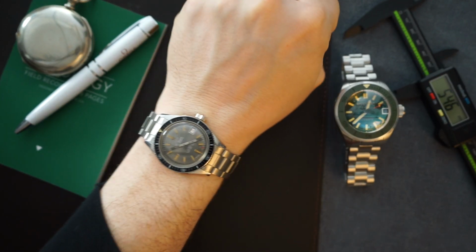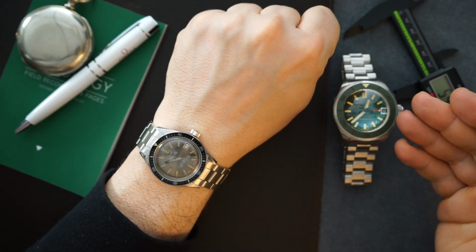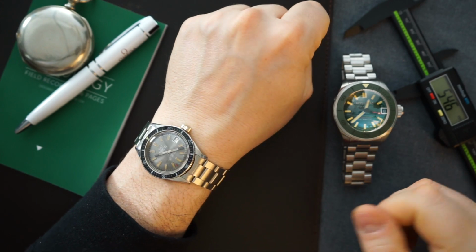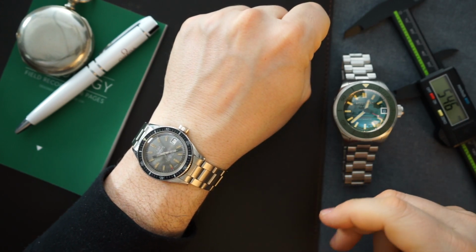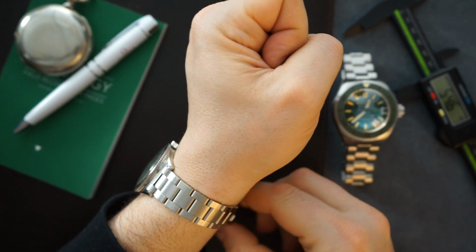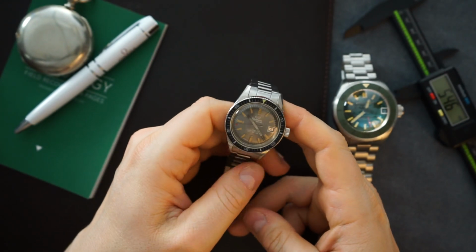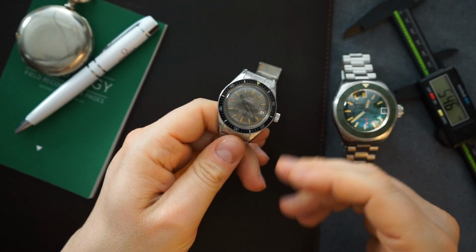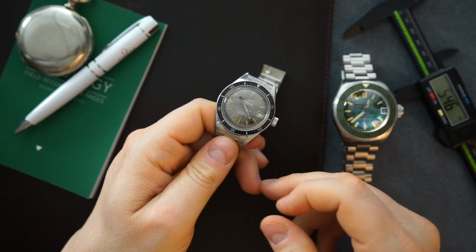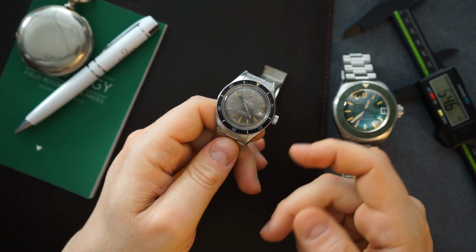But before I do, today I am wearing my Bathyscaphe, and I wore that because I am doing a video about a watch that is sort of inspired by a watch that was strapped to a bathyscaphe and went down to a very deep area in the ocean. Very cool. And, you know, these are made by Blancpain, the Fifty Fathoms, basically Lite. This is a skin diver, and that's where they use the name Bathyscaphe.